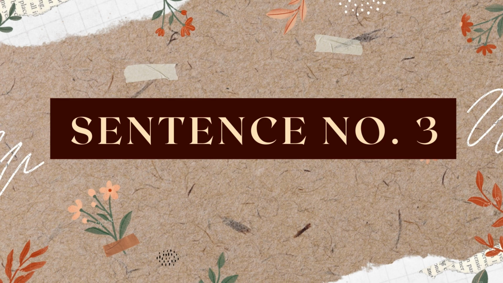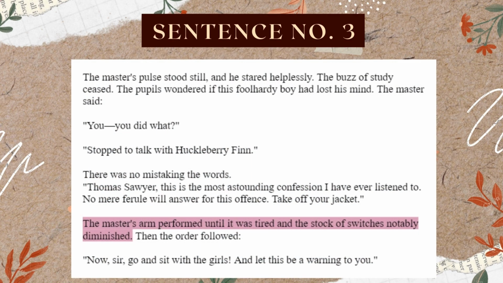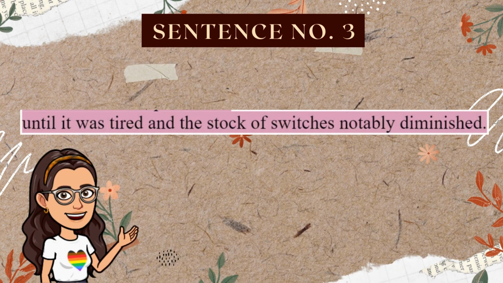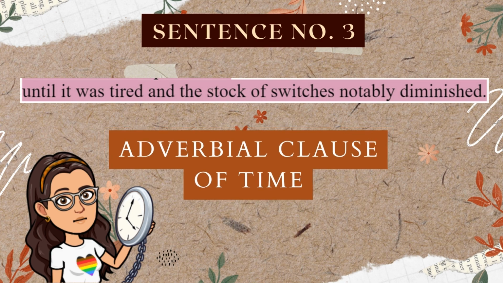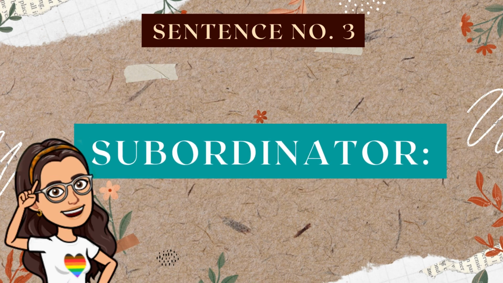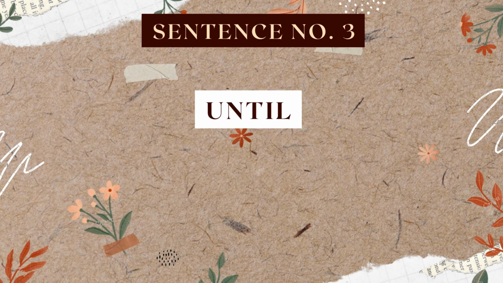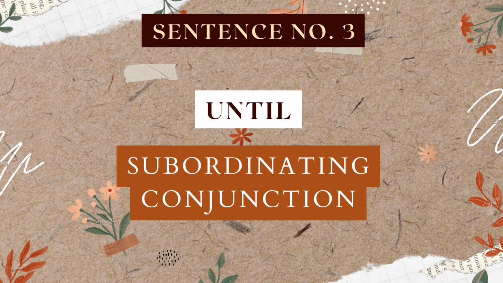This sentence was extracted from page 56. The master's arm performed until it was tired and the stock of switches notably diminished. The subordinate clause in this sentence is an adverbial clause of time, because it expresses the time when something happened. And the subordinator is until, which is a subordinating conjunction.